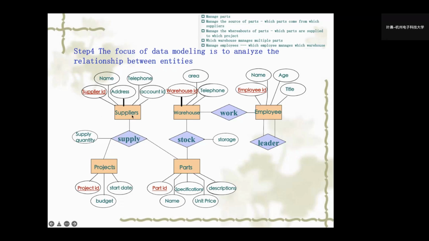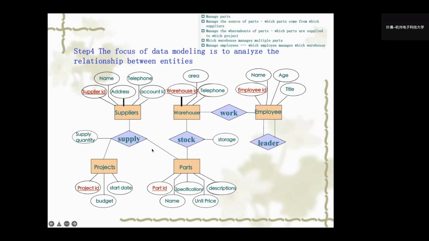So in your homework, I have seen several students who didn't build a relationship between different entities. If you want two entities, three entities, or just several entities to have a relationship, you need to build a relationship between or among them. And for each relationship set, we can give their attributes, such as supply quantity. And if we put an attribute here, that means this attribute must be related to all the entities this relationship is related to.